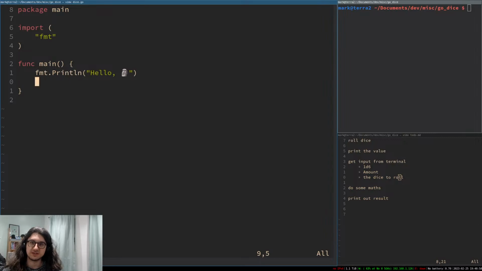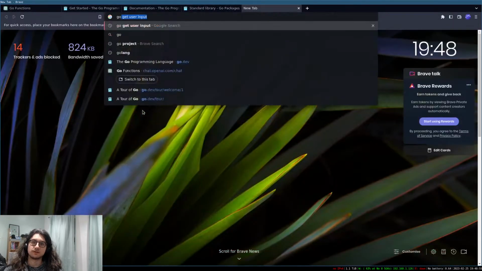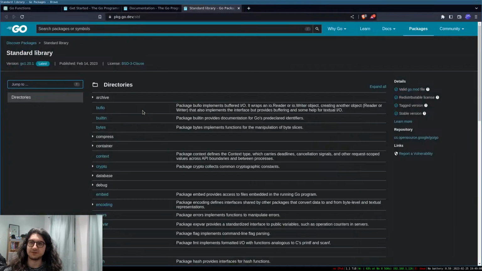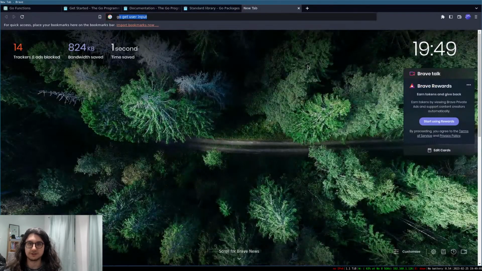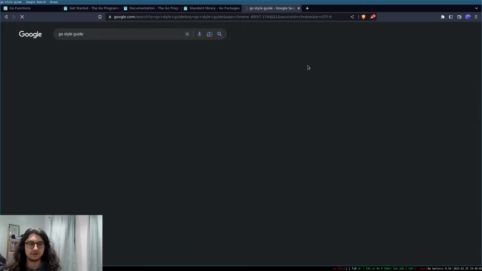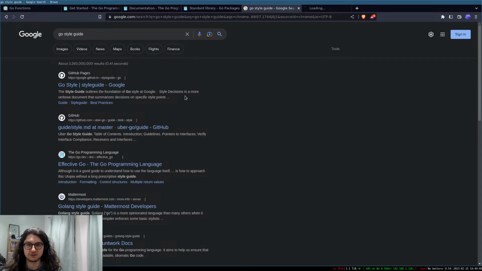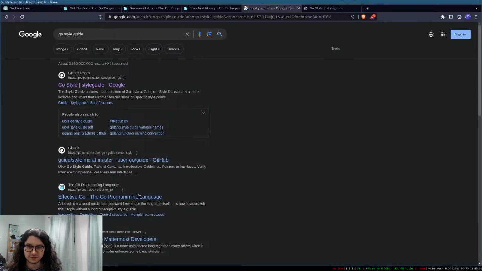So test roll. How do we do it in Go? What is the best sort of definition for a variable in Go? How do you write Go style guide? How am I supposed to write my variables? Is this one correct?